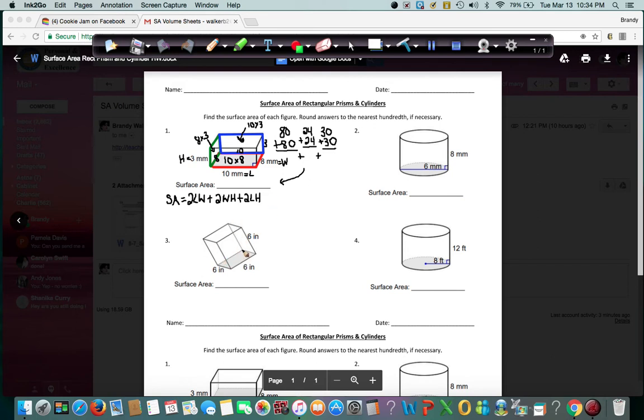All right, let's go ahead and do number 3. I'm going to skip straight down to number 3 because that's also a rectangular prism. Hopefully you'll remember from today's discussion that if all the sides are the same, this is actually what they call a cube. It is a rectangular prism, it's just special. Just like a square is a rectangle, just with all the sides the same. So honestly, it doesn't matter what you label the length, the width, or the height. I'm going to label this as my length. This is going to be my width. And this is going to be my height.